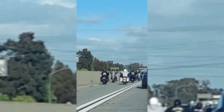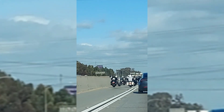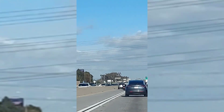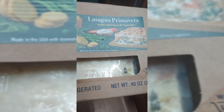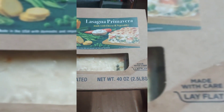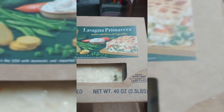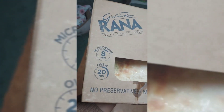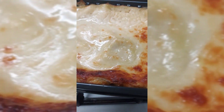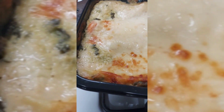Fast forward to Sunday after church — this is already dinner time. I'm showing you a veggie lasagna that we got from Costco for $10, and this is what we're going to have for dinner. We have to bake it for 20 minutes and it's done, guys. Let's eat dinner!